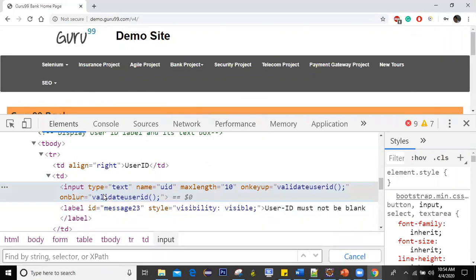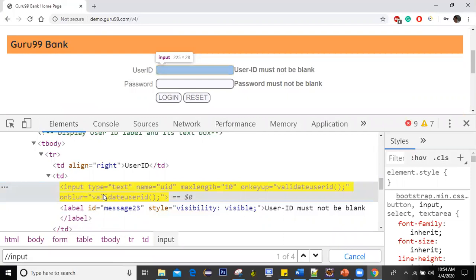So let's say I've done a Control F here. I'll type this word input here, so the tag name basically, //input. You can see there are 4 elements. Now here I'll say @type equal to text.